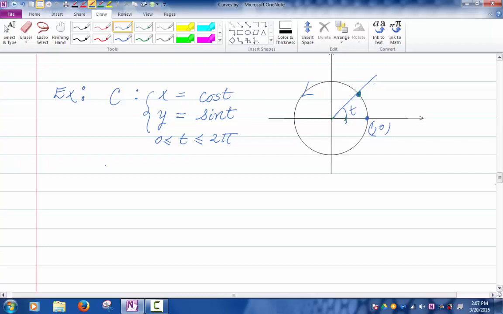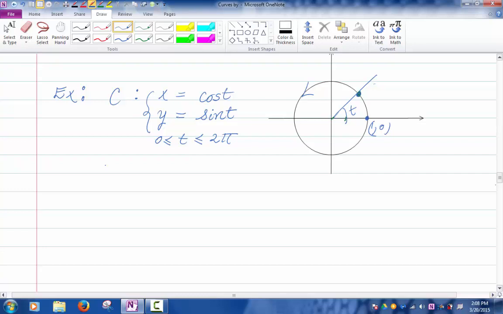Is everybody okay? Now, what is the plot of the curve, and what's the orientation of the curve? Orientation means, if you think of the parameter t as time, and x and y are specifying the position of a moving object, you want to know how the object is moving, in what manner. And in this case, first of all, the explanation is pretty easy.